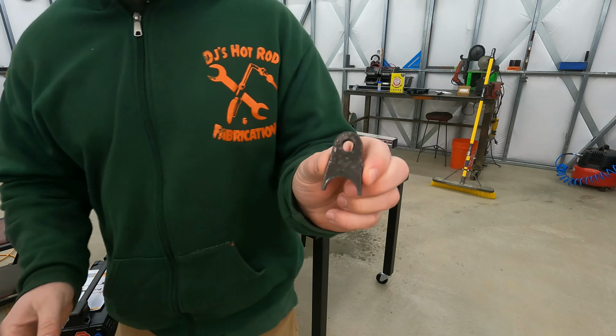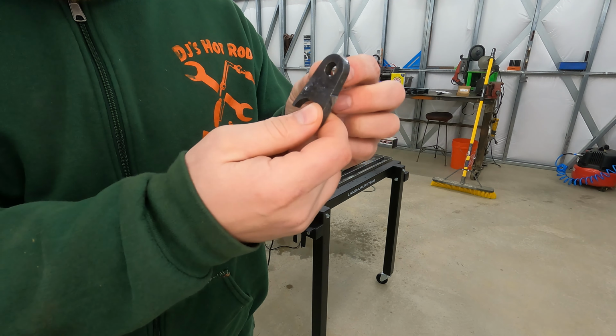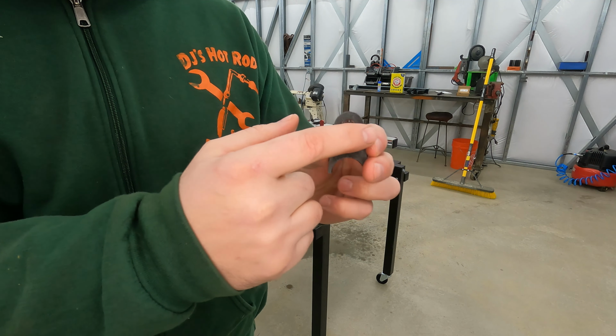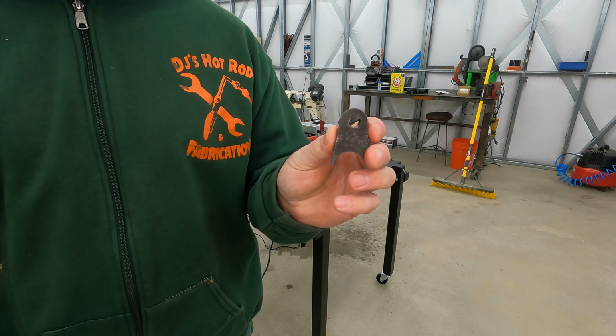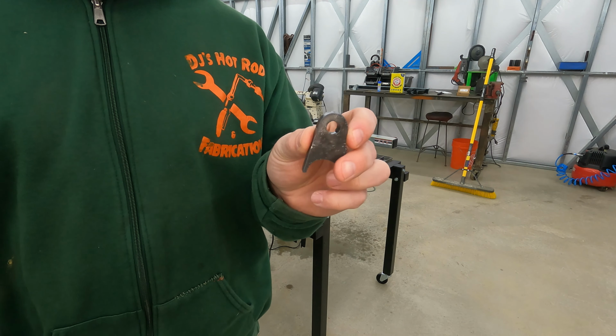Here's what we got. We got our first part here. Got a little bit of something on the edge here. The hole looks pretty good, except it's got more chamfer than I was hoping. If you look on this side, the hole is bigger than on this side. That's a natural thing for these plasma cutters to do. What I'm going to do is get the tip a little bit closer to the workpiece and adjust the settings a little bit, but it looks really good other than this part.